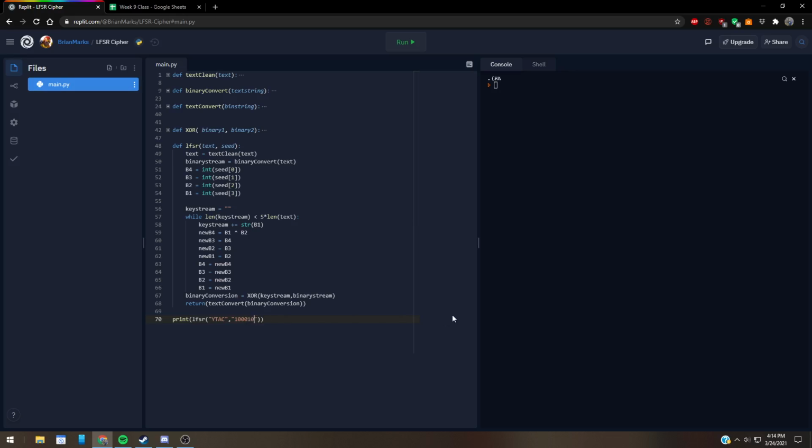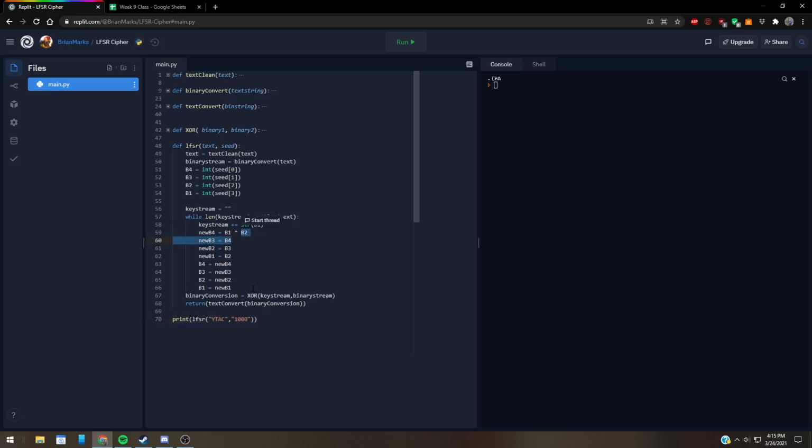If I added more here, it wouldn't change because we haven't given a variable to seed positions 4 and above. So this really only is effective during that. If we wanted to change that, we could go through and add a B5, a B6, or whatever. But I'll just stick to a B4 length key seed.